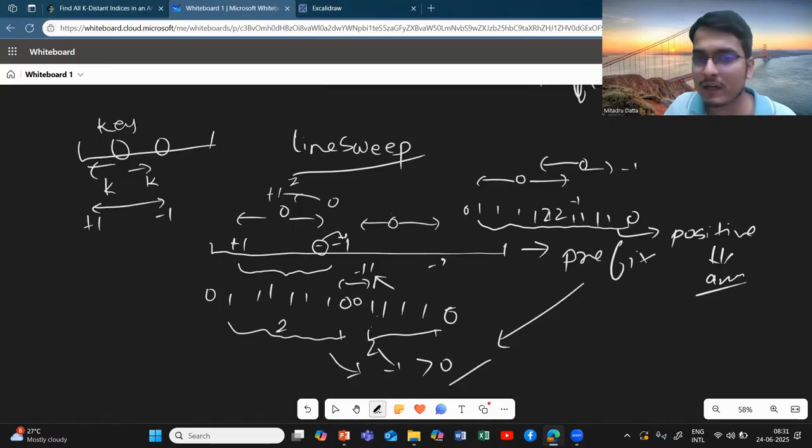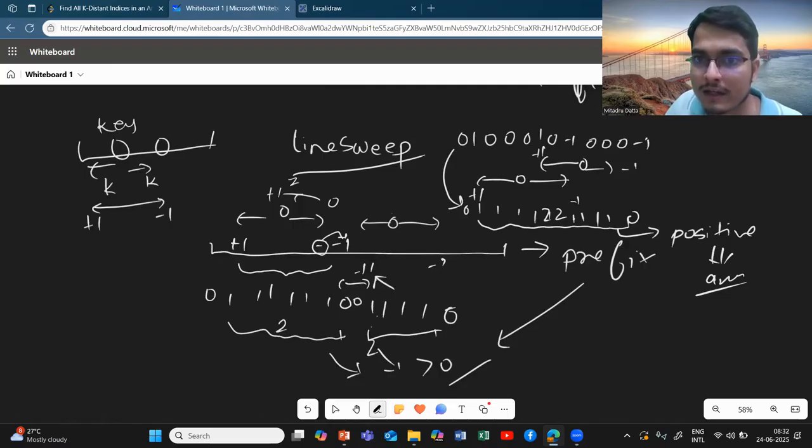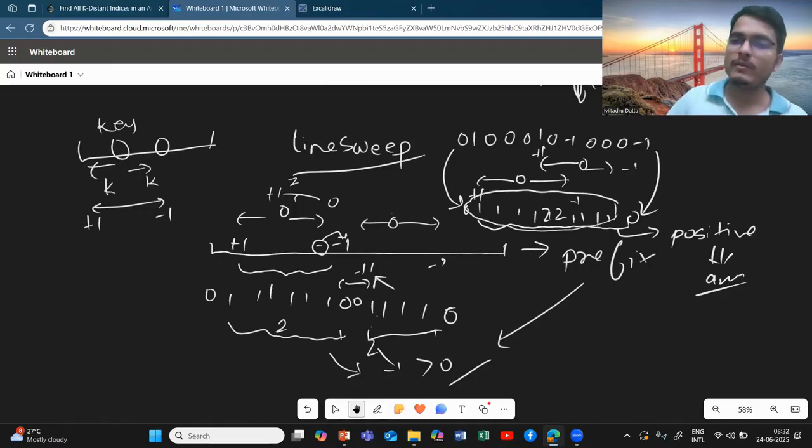So I guess you do understand now. This is +1, this is also +1. In our vector array, what I told you has something like 0 1 0 0 0, again 1, and then after some zeros it will have a -1, then again it will have a -1. If you try to calculate the prefix of this, it's 0, it's 1, then again 1 1 1, then it starts getting 2, then it's getting 1, then 1 again, then 0. So whichever portion the prefix array has a positive value, that will be within my answer.